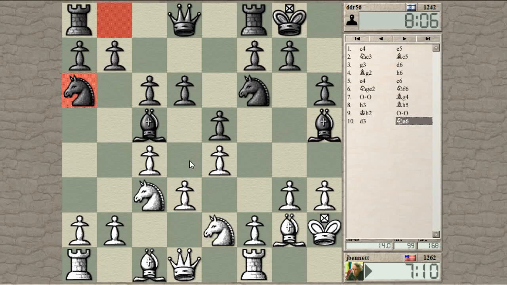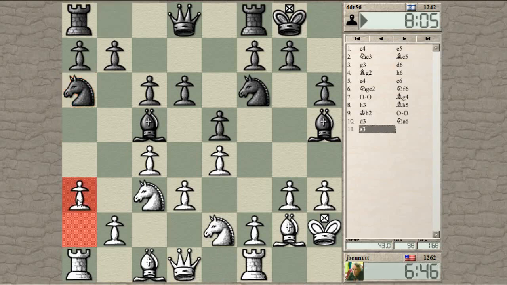Well, everywhere it goes. It could go to, that is true, it could go to e4. So let's go here first to unpin the knight. But if I go there, he's going to play knight to b4, threatening knight c2. So let's play here. Stop knight b4.